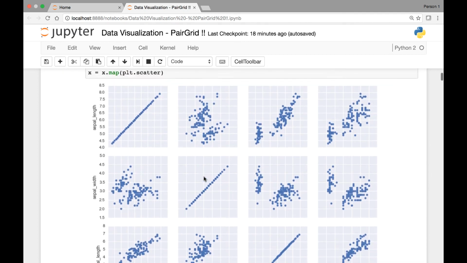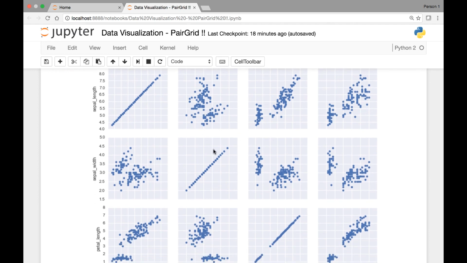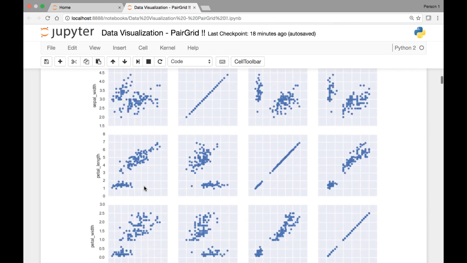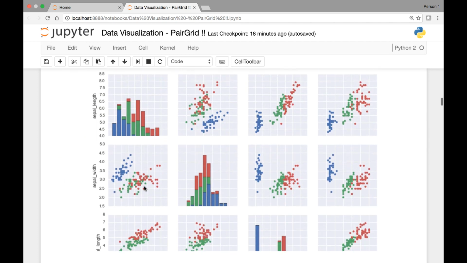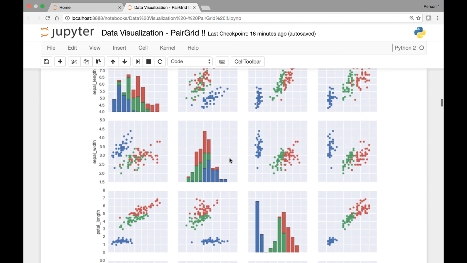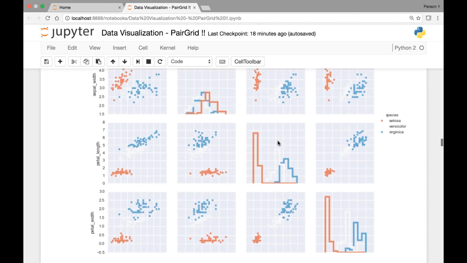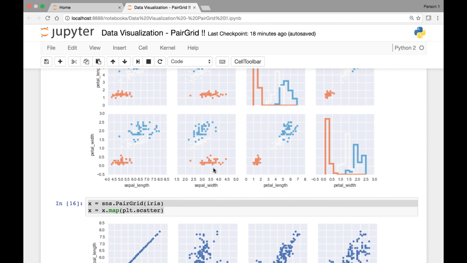And by applying one or more attributes, we are able to change the way our pair grid is displayed. We can change the diagonals or the upper or lower part of our pair grids. We can change the palettes. We can add hues and so on. Or even draw a subset of some of the variables.